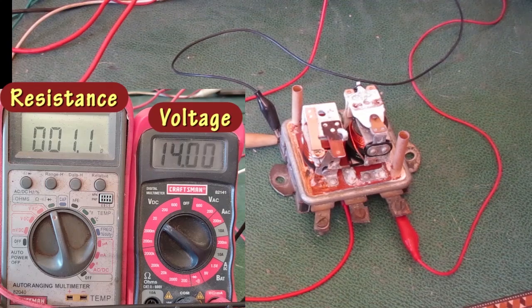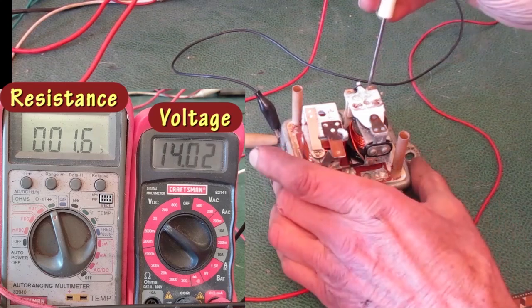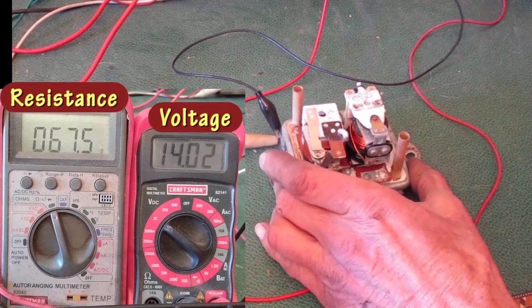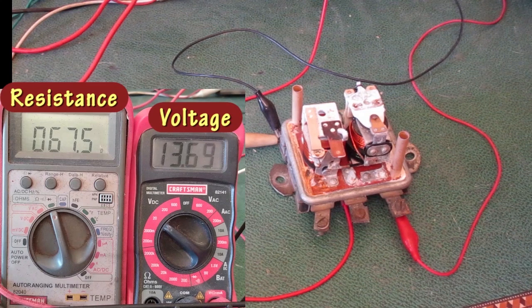That was too much. I'm at 14 volts and it didn't open yet. I'm gonna back off some. Now I have to lower the voltage to let the points close and try again, raising the voltage again. That looked like about 13.6. I'll lower the voltage to close the points.